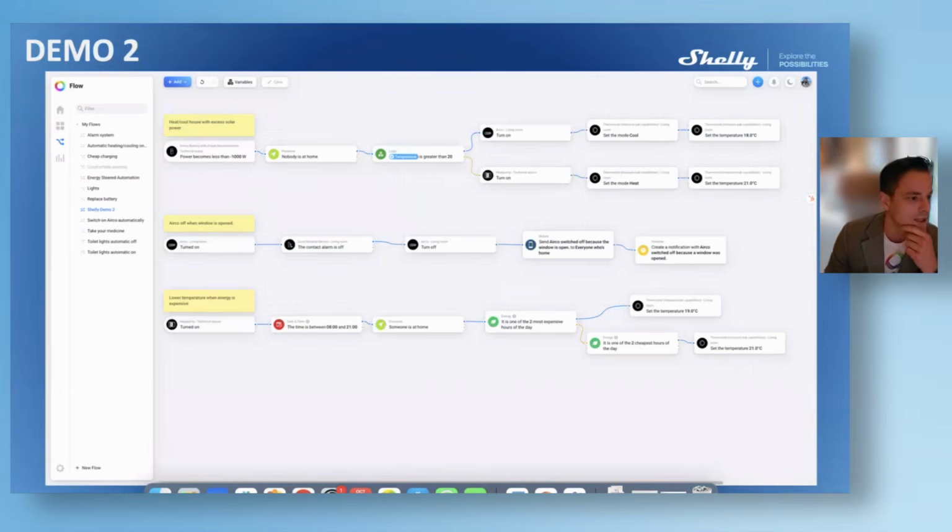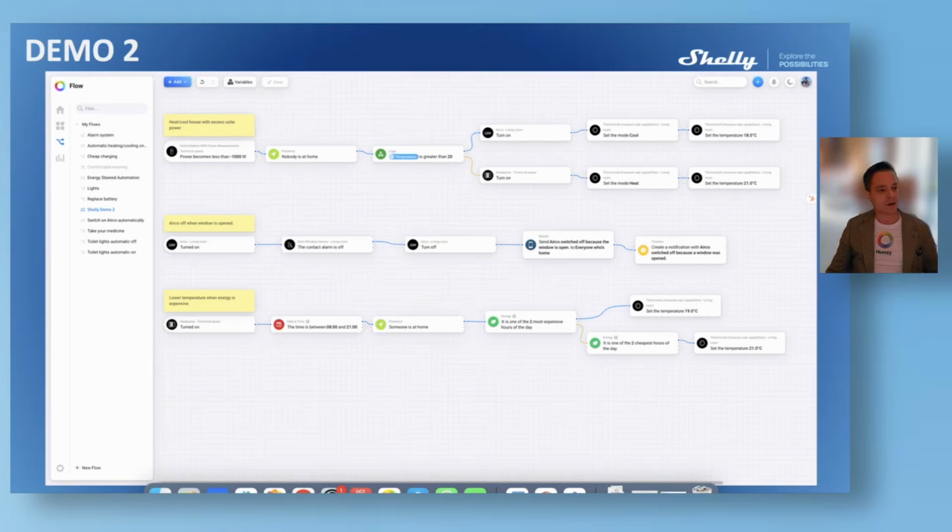So the example is that we're going to heat or cool the house with excess solar power. What you need for that is, in this case, it says here home battery, so I made a little mistake here, so that happens. I'm a human after all.